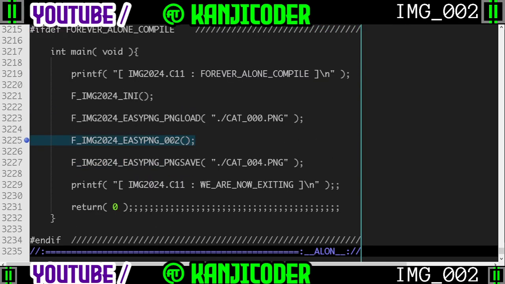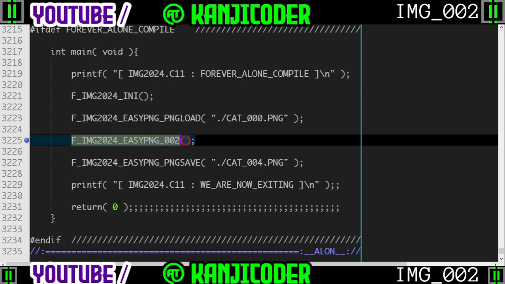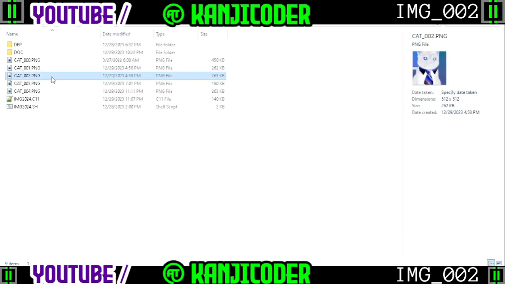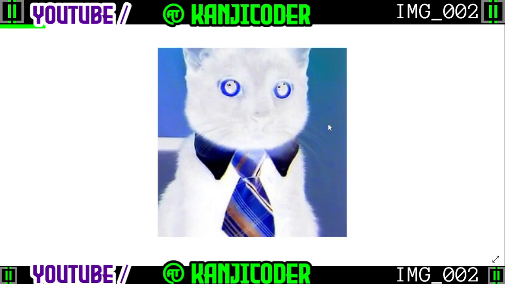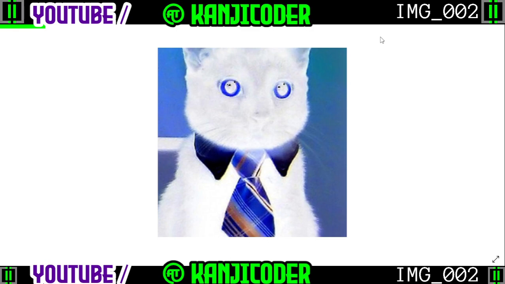So I was kind of refactoring this midstream, and now we just overwrote cat4 with cat2. Well, let's go look at that, right? So cat2 is our inverted thing, and now cat4 is also inverted. Let's go look at our cats. Here's the original cat. Here's the do nothing filter. Here's the inversion filter. And then here is a blur filter that I'll show you how this works in the next video. And this is not supposed to be that.